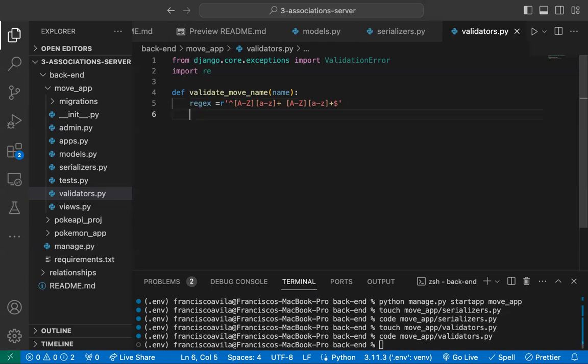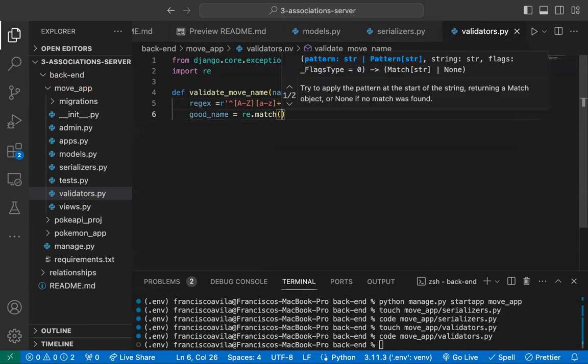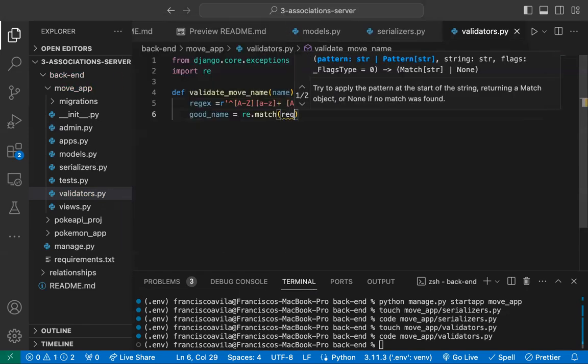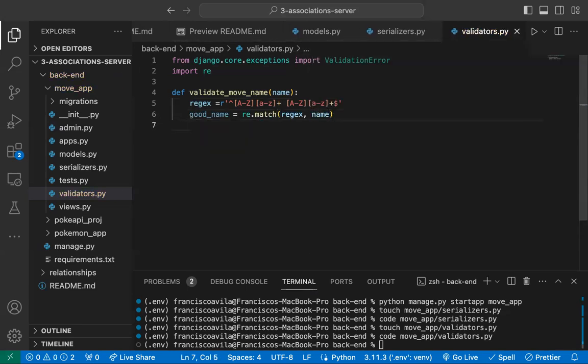All right, so now I've built out my regex. I can go into creating whether it's a good match or not. So, good name, and I'm going to make that re.match. I'm going to pass in the regex that I'll be utilizing, and I'll be passing in the name that I'm comparing it to.